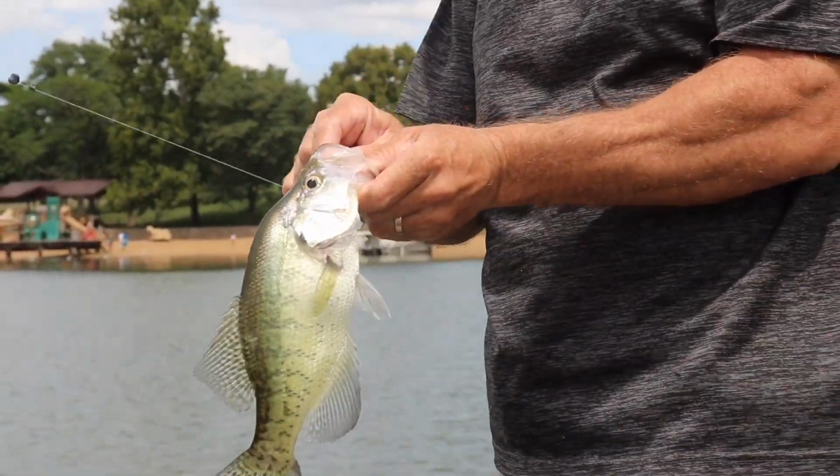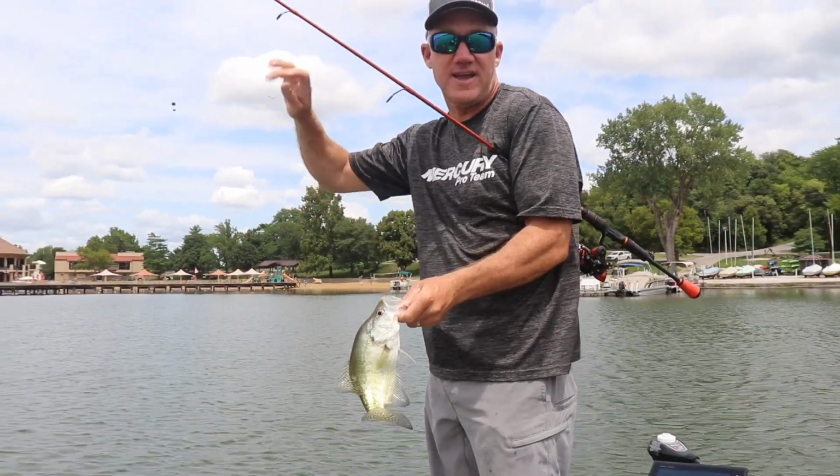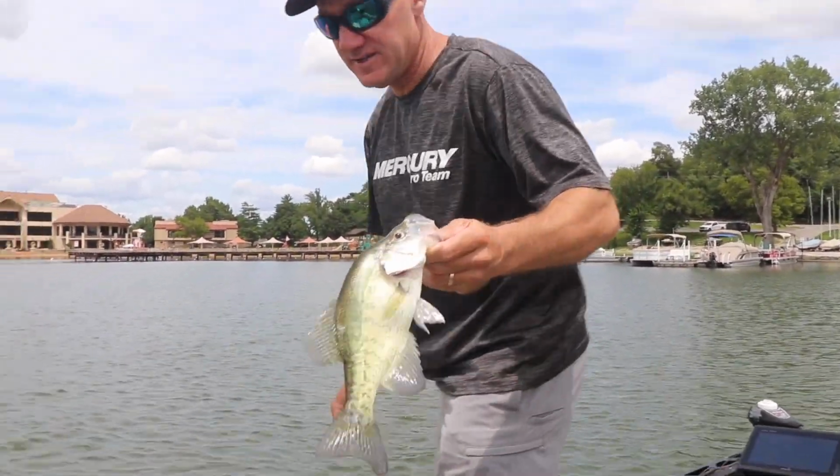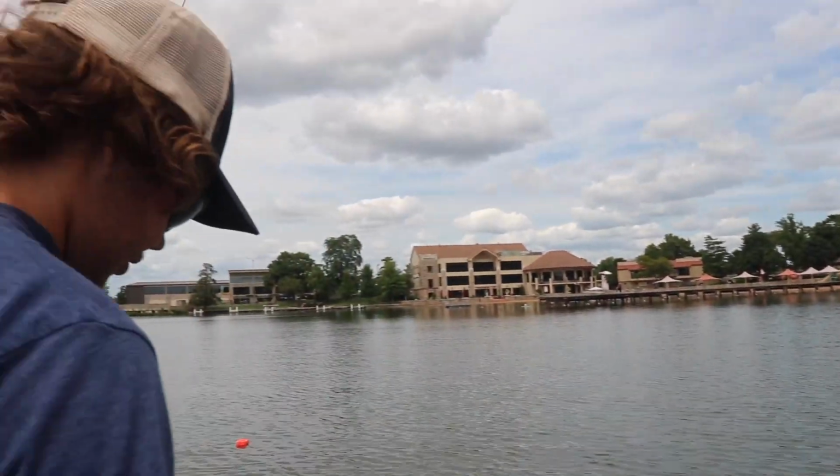The other thing that's neat about crappie fishing too, if you have kids that don't get to catch a lot of fish, a lot of times you can get them on the line and then let them reel them in. Mason, do you want me to let you reel some in? So when you bring your children along and they can't catch much, you can get one and hand them the rod and let them reel it in, like I'm going to do with my son here. I'm catching my own, thank you very much.